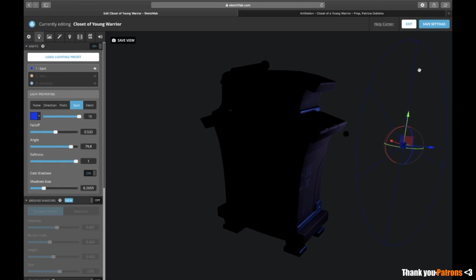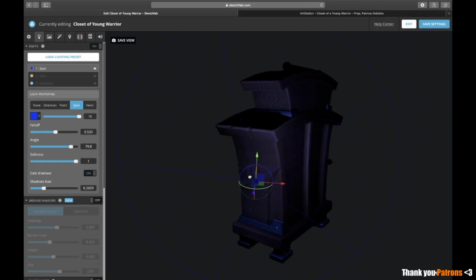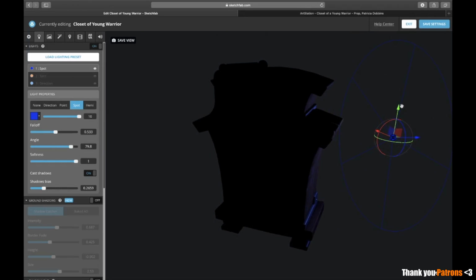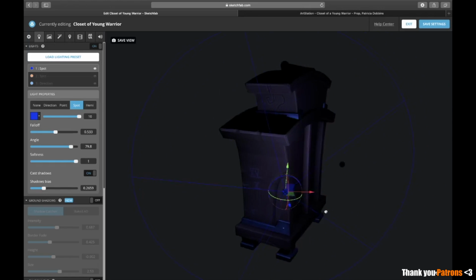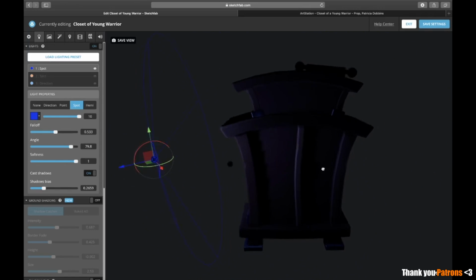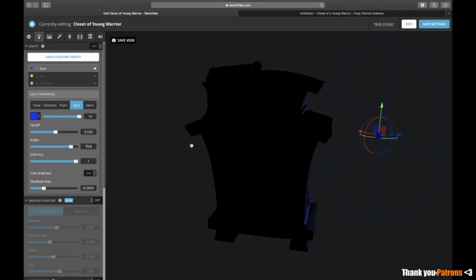So after setting up this light, which uses kind of the same movements that you would use in Maya, you just have to make sure that you are doing a rotation on it while you are setting up your lights, because you might accidentally push this down and think, that looks right, but when you look over here, it's all the way over here. So just make sure you are rotating around to see where your lights are hitting.